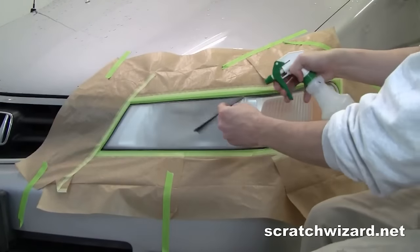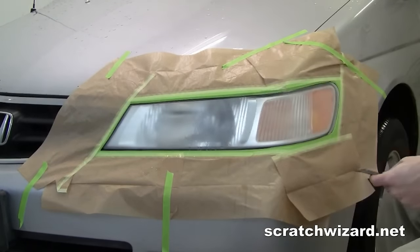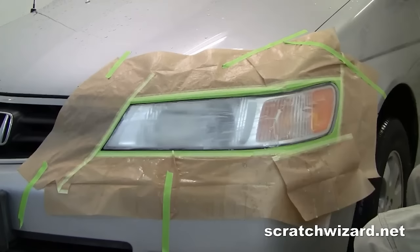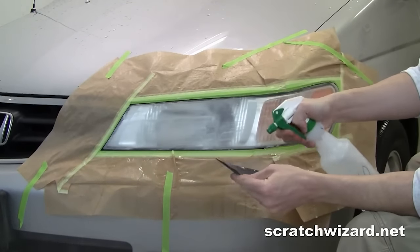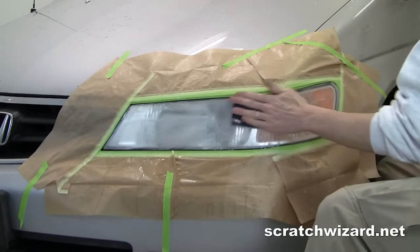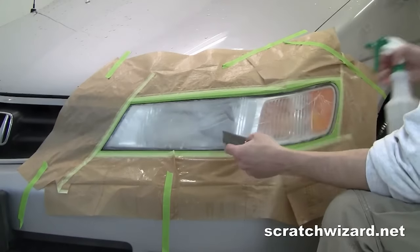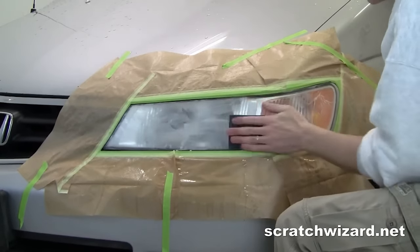Wet sand with the supplied 400 grit sandpaper. Wet sand with the supplied 600 grit sandpaper. Wet sand with the supplied 1000 grit sandpaper.